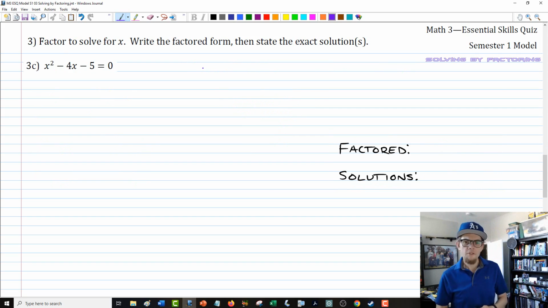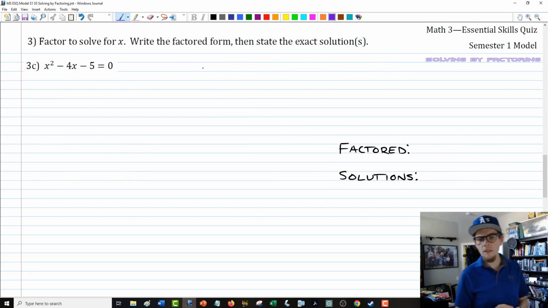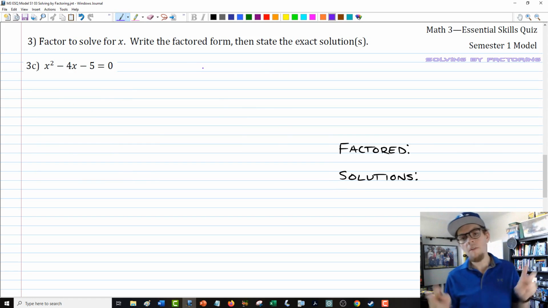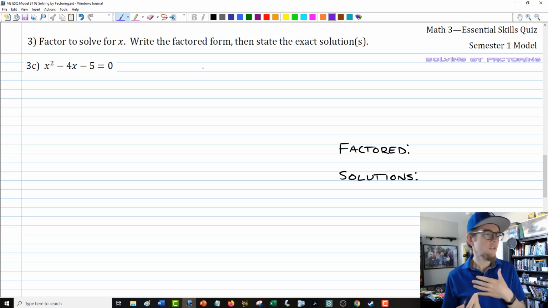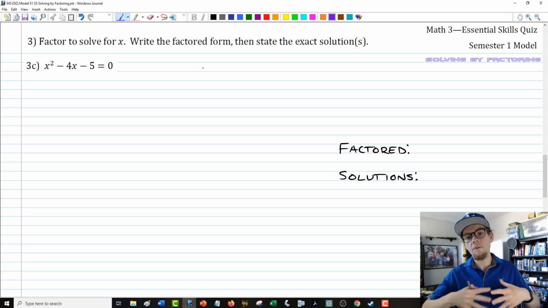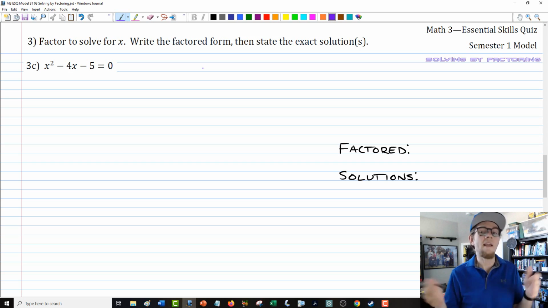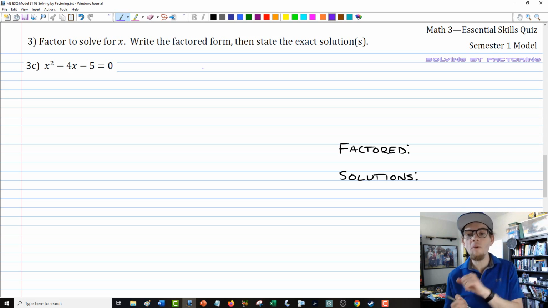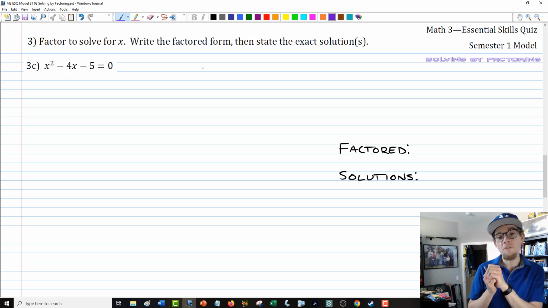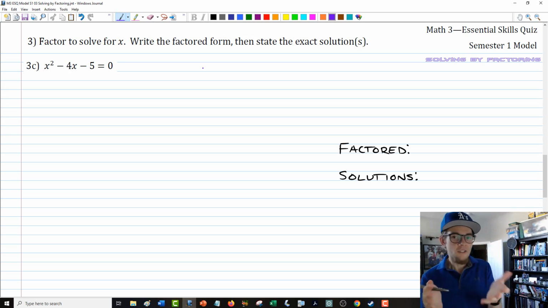The third problem we're going to run into here, question 3C, is actually what many people call the easy diamond, but it depends on where you came from. I am fortunate. I was one of the first, I think, classes of students in Elk Grove Unified that was taught the diamond. So basically this is how I've factored my entire life. Since before y'all were wee little ones, I've been factoring with the diamond. But, having said that, not everyone has.